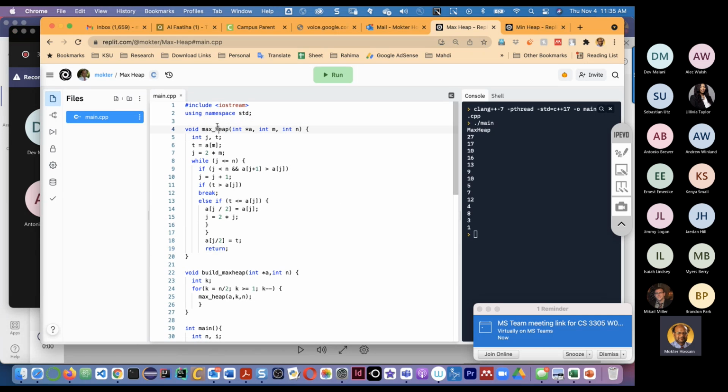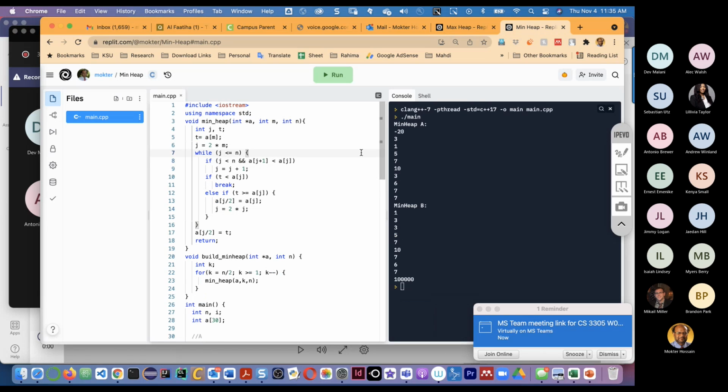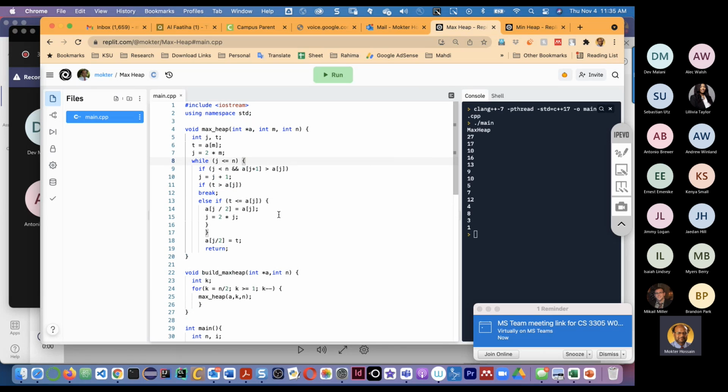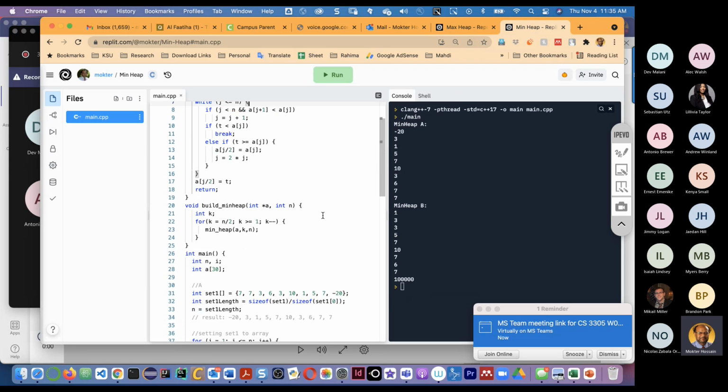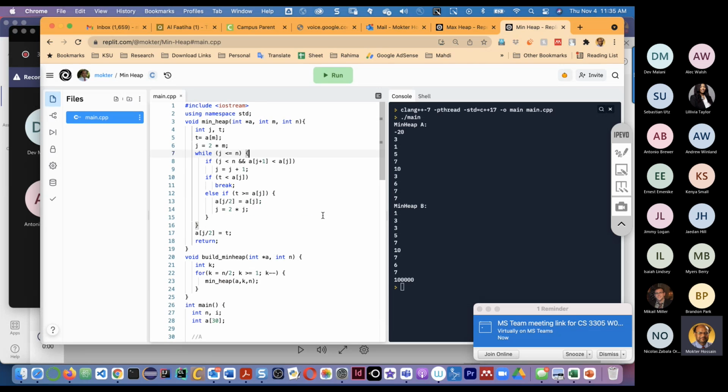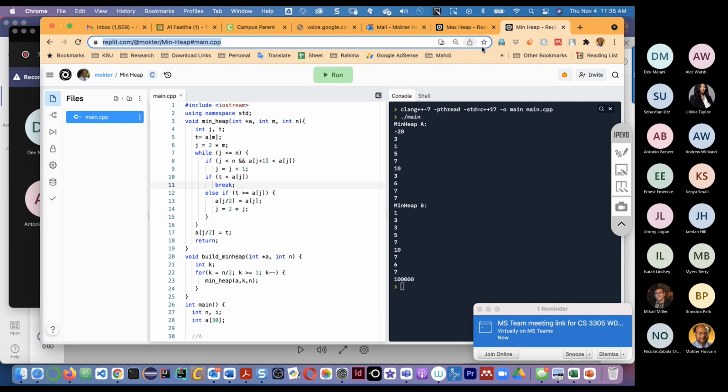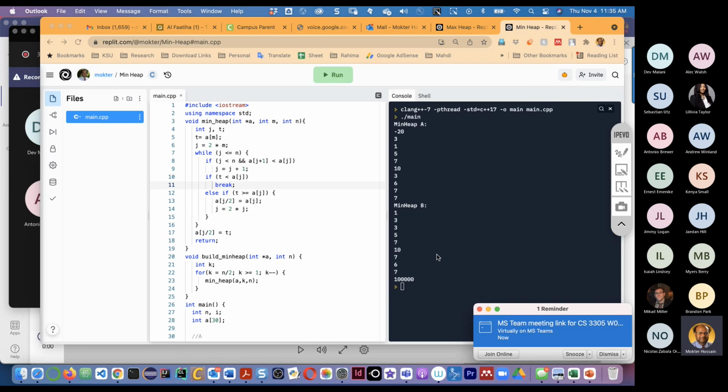So max heap, by default, is called the max heap, but you can also do min heap. Okay, the same formula over here, but there is a difference. For instance, here, just a little bit of change over here. The program is exactly the same. So I'm giving you this program also. You can practice this.